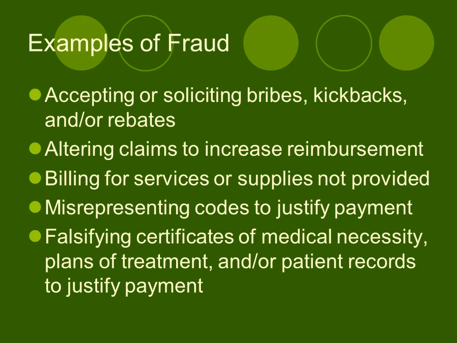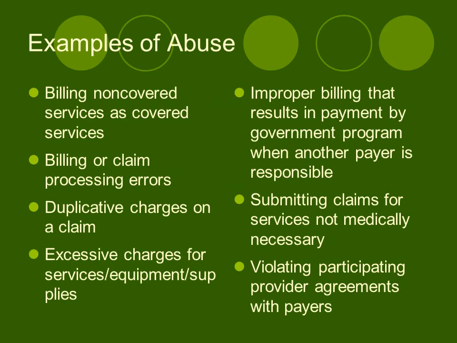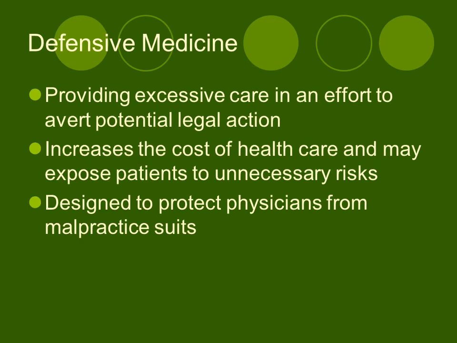They're listed right there in the slide for you. I also put on the next slide some examples of abuse, and again, I won't go through all of them. I have them listed in the slide for you. Defensive medicine. Basically, defensive medicine is where physicians increase the cost of health care because they do that to try to prevent malpractice suits, and it's a way for them to increase the cost of health care.